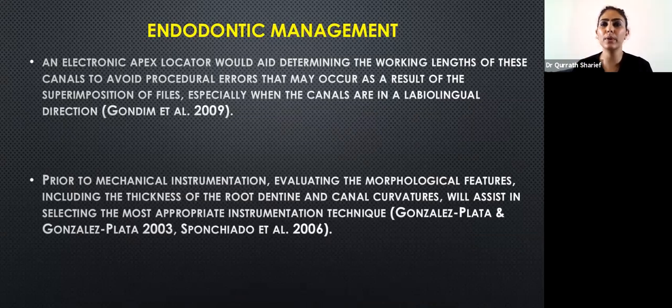So then you definitely have to use an electronic apex locator. The electronic apex locator will help dissolve your confusion about whether there are 2 canals or 1 canal. This is a very important tool in endodontics. Before you start any biomechanical preparation, when you feel that there are 2 canals, 2 roots, it's very important that you understand the internal canal anatomy, especially in the apical third, because there'll be sharp curvatures. So this needs to be taken into mind.